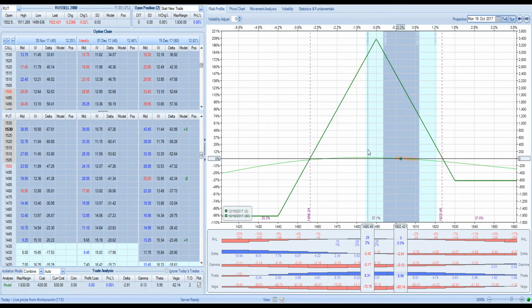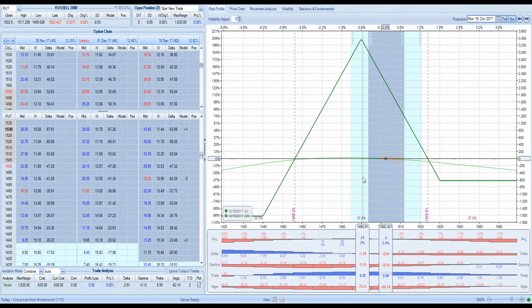So I'm looking to scale into this trade. I'm probably going to use tier 2 and tier 3 on the upside. So my short strike for tier 1 is at 1490. If Russell trades above my long put on the upside, which is right at 1530, I'm going to look to add tier 2, which is going to be centered 30 points above my tier 1. So my tier 1's at 1490. I'm going to look to put my tier 2 at 1520. And I'm also going to use a 50-point wing on the downside and a 40-point wing on the upside.